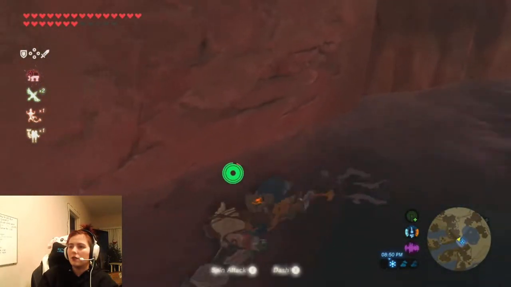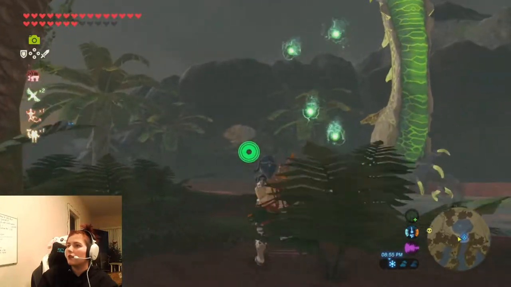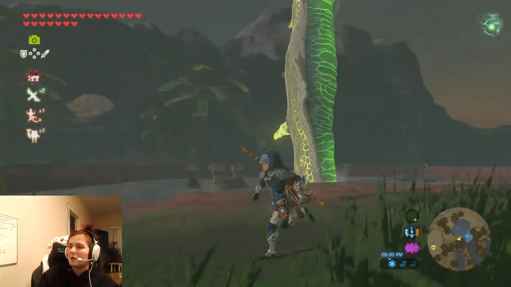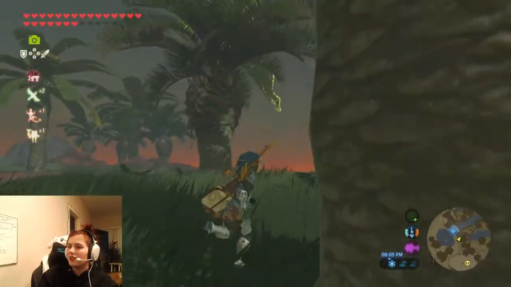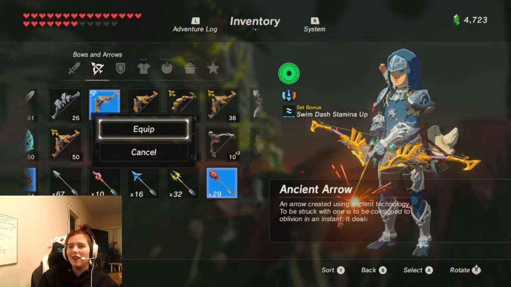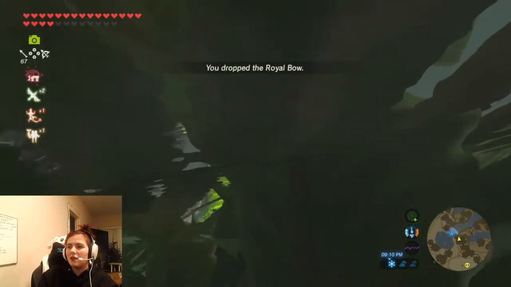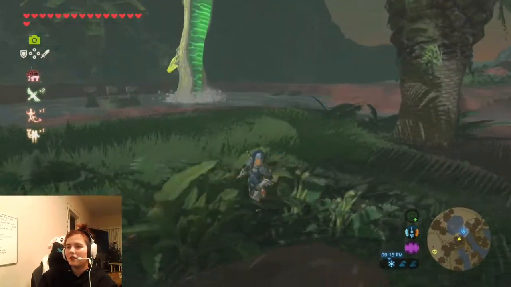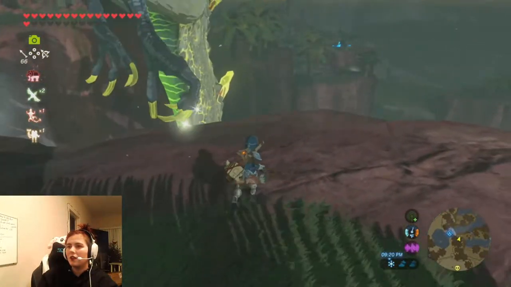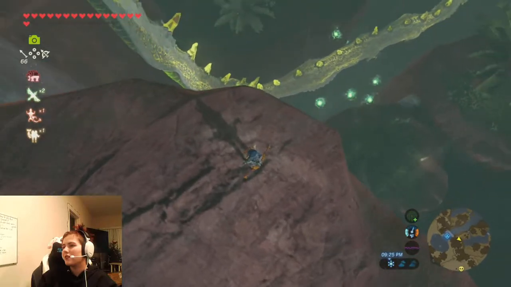No, please. There he is. There's my buddy. So, I wasn't expecting him to actually spawn right then. Oh god, I can't use anything. So you could shoot them, and then they drop scales that you can pick up.